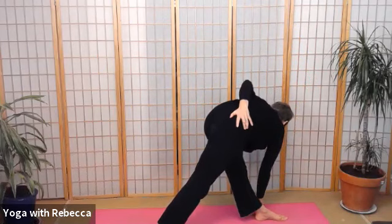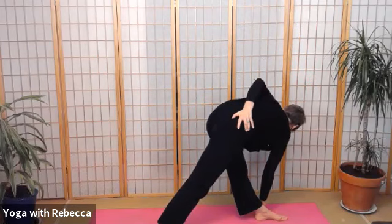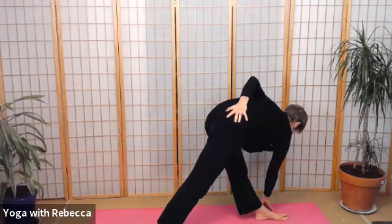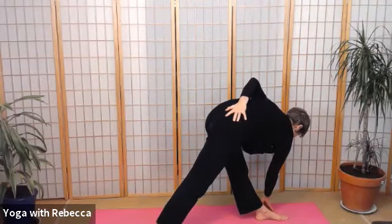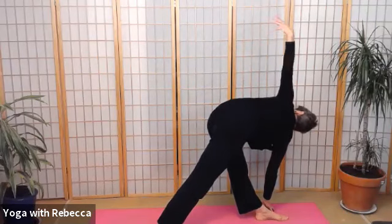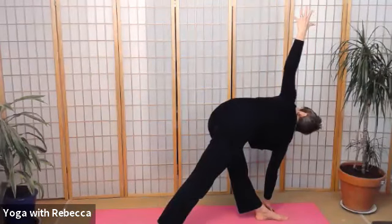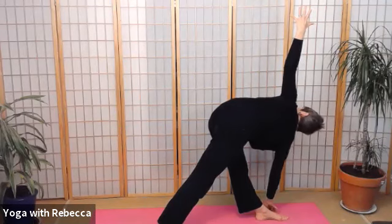Take your right hand where it works for you, to the floor, to a block, to your leg. And before you fully twist, have a check of the balance of weight between your feet. And then spin a little and maybe lift the left arm. Breathe. Keep pulling that left hip back.